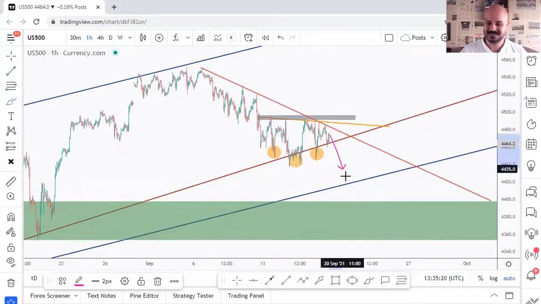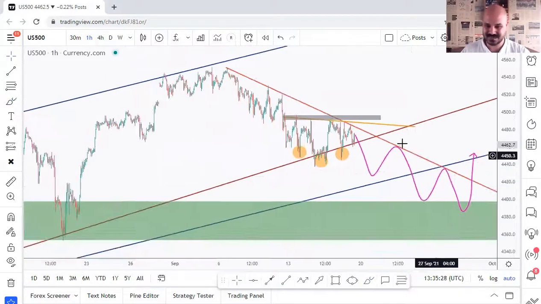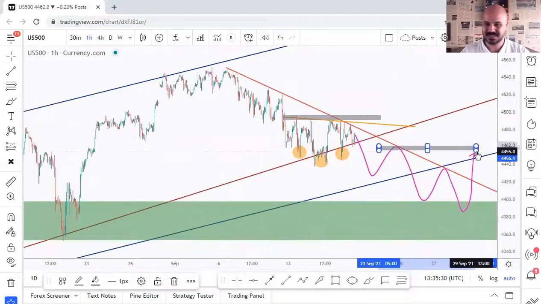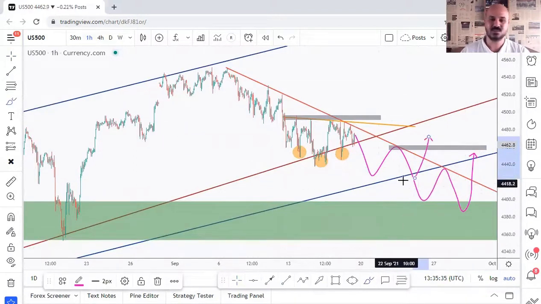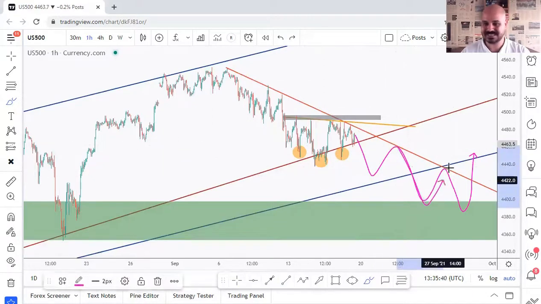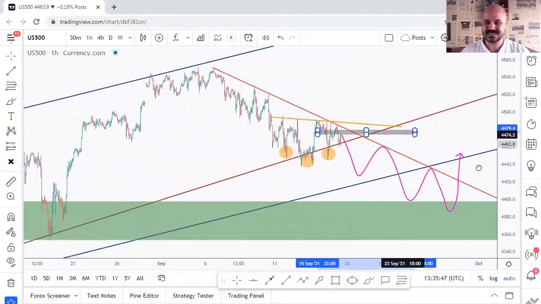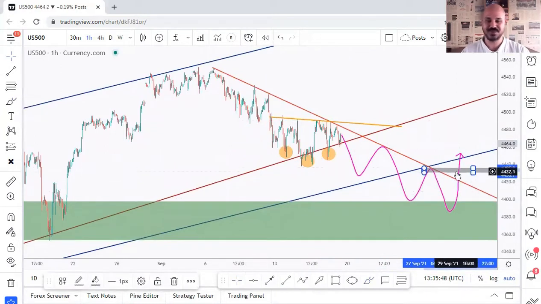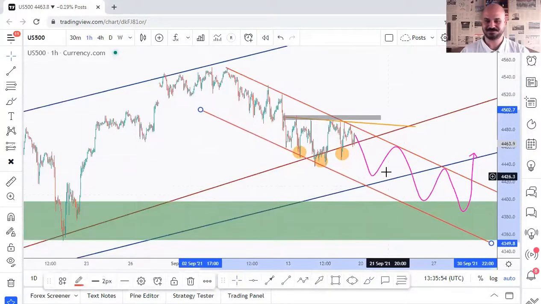Price can still dive inside this area like this, or even like this, before going upward. In this case, if this happens, then this would be our trigger swing. Then here we'll be looking for buy setups. And this way, price would reject the blue one, or price can still dive lower and make a new approach to our green's minor support before going upward. In this case, this would be our trigger swing and we'll be buying on break upward, right? And in this case, we would have this channel.